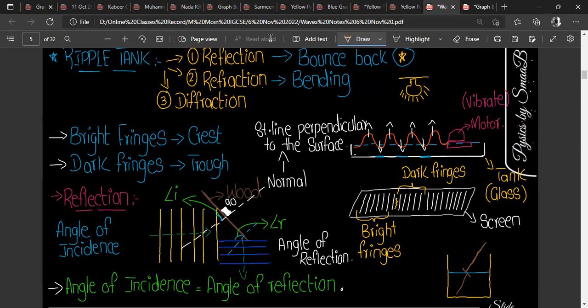You observe a difference in the orientation of that straw or stick which is placed straight in the water, right? So this is due to the bending of light, because when light travels from one medium to another, it is going to be bent, right? Because normally light travels in our air medium, and when it enters the glass or the water, that medium is going to be dense as compared to the air, right?